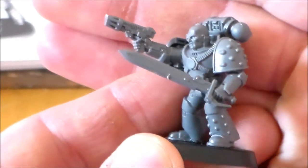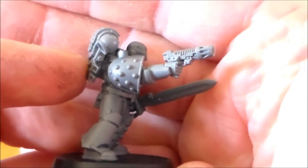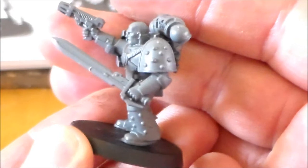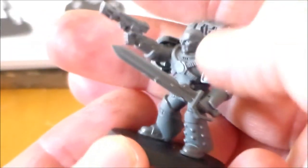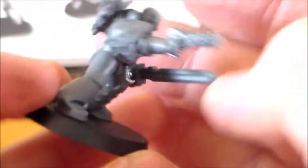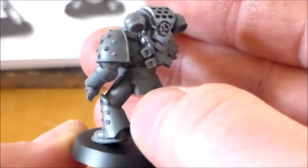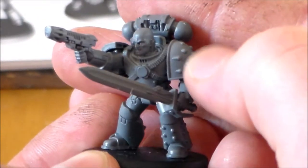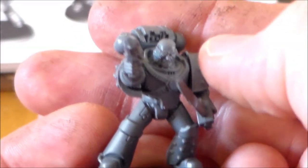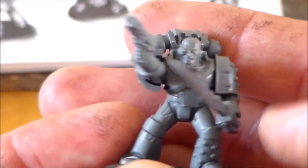I think it's a plasma pistol and a power sword. The other options you can give them are a bolt pistol, a power fist, lightning claw, or a chain sword. But I like the plasma pistol and the power sword, so I gave them two shoulder pads with these little markings on them, with the bald head with the bionic eye. So he looks pretty good.